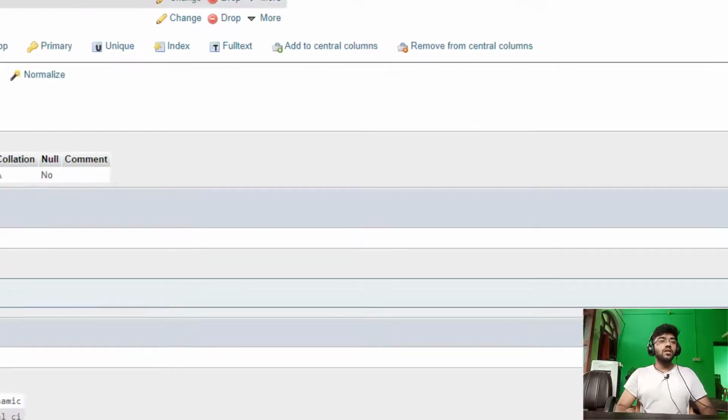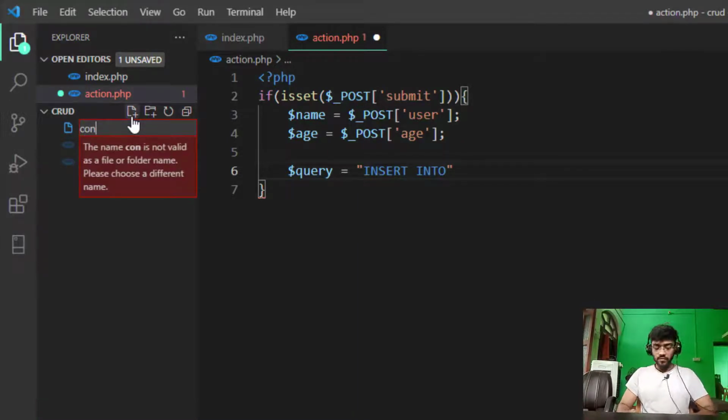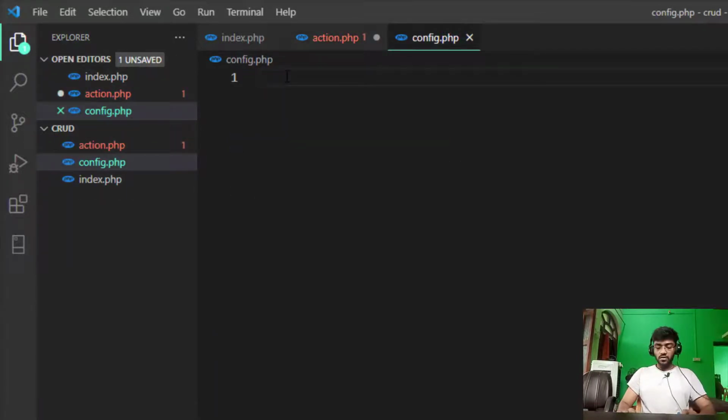Okay, now we need to configure our database connection, so I make a new file which is config.php. Okay, and let me open the PHP tag and close this.